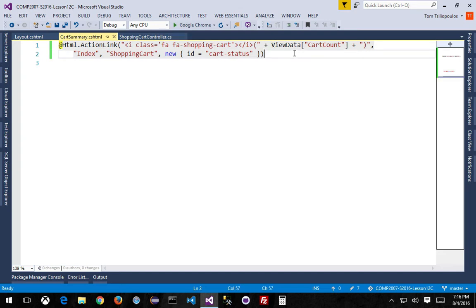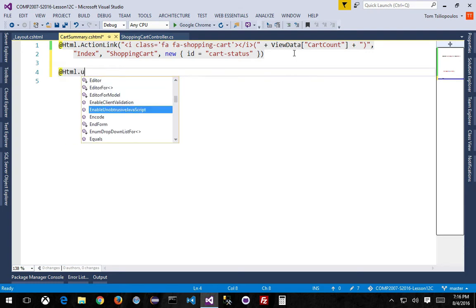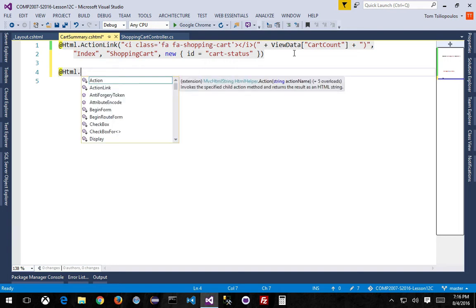Could I do something else? Like, for example, if I do at Html.UrlAction, like we did before, or something else, is there something else we can do to make it go? What other options do we have? So we have action link, right? We have some other options as well. Anyone have a suggestion of what we can do to make this better?